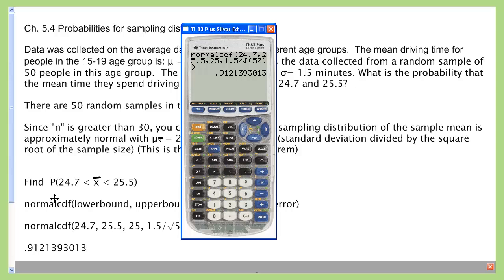Remember that sometimes the calculator doesn't give the same answer as if you work it by hand because of the rounding. So if you ever do get an answer that's very close and it's counted wrong on my stat lab, if you'll just email me and tell me which question it was, I can go in and fix that and tell me what answer you got.